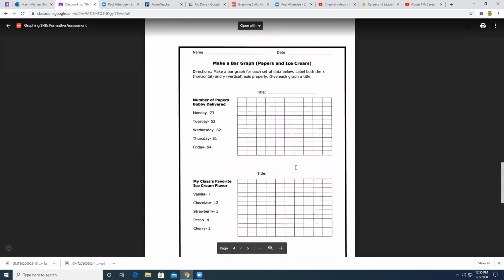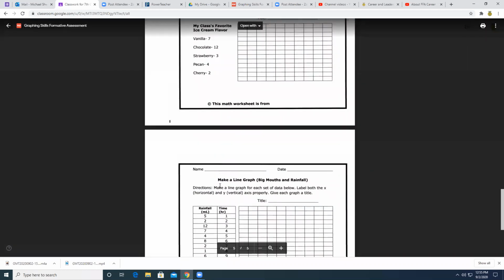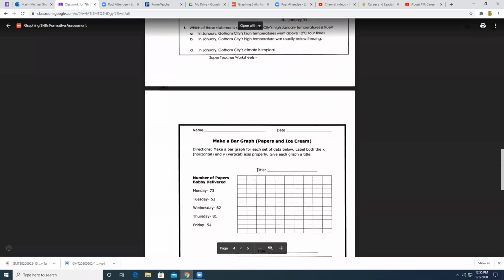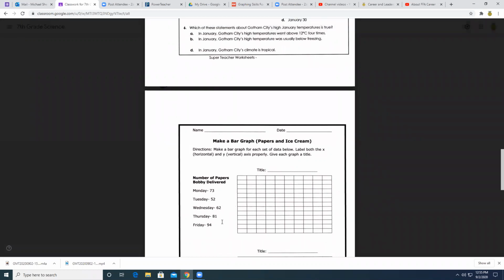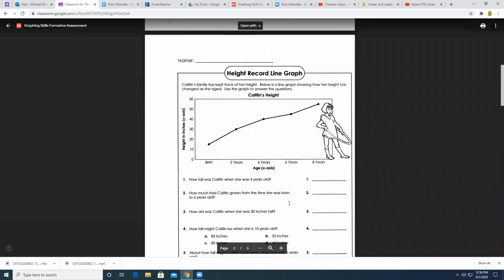But for these, these will be bar graphs. And actually it says make a line graph, so I was trying to be all sneaky there, but you need to make a line graph down here. But for this one, you'll make a bar graph. You can fill these in and color them in, and then you can write the colors next to these. But I want you to make sure that you get everything labeled and titled and all the things that go into Talk It Up.